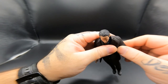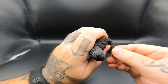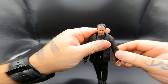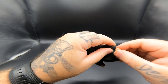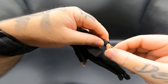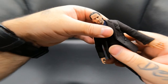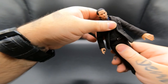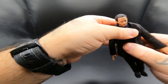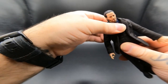There is no movement whatsoever at the bicep, so there's no turn at the bicep. I do believe there's a double bend at the elbow. Yeah, see? So you can go up pretty high. And as far as the wrist goes, 360 turn. And you can go up, down, which is very nice. As far as, let me see, there's no movement at the torso whatsoever. And as far as the waist, actually, you know what, now I can actually feel it. It's not really the torso, it's more like the chest now.